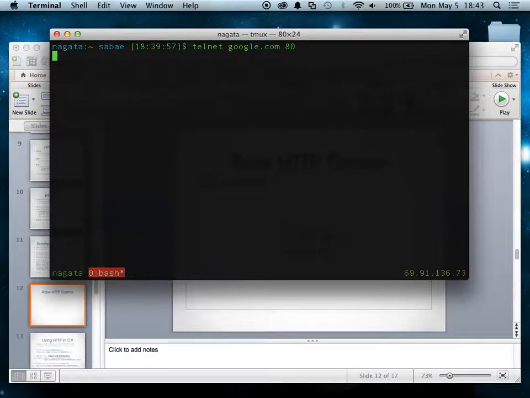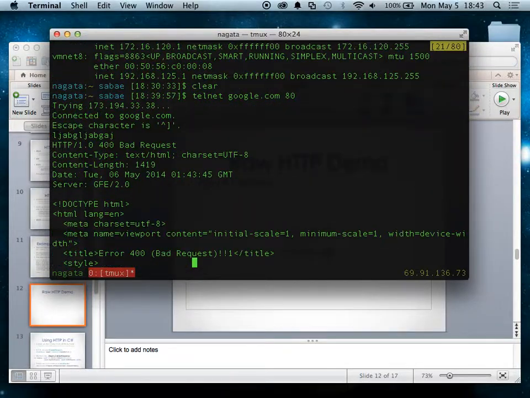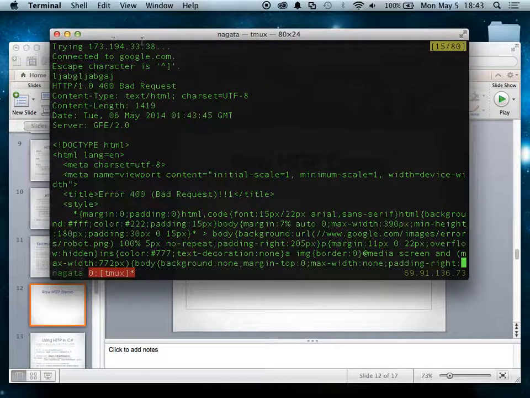And so when I hit enter, it will say, trying to connect to this IP address, so it'll translate this name into an IP address. It'll say it's connected, and we're good to go. And I could type random stuff, and it will print out whatever the response was. So we see here, it says, trying to connect to google.com. I type in a bunch of random stuff and hit enter.